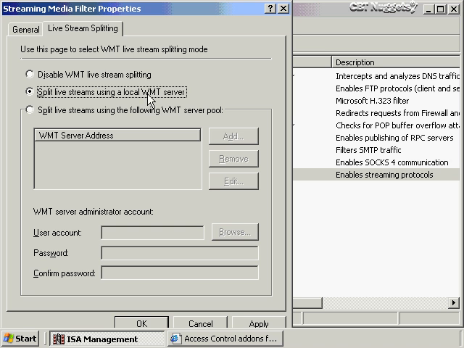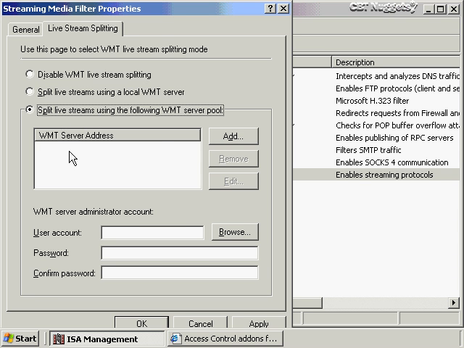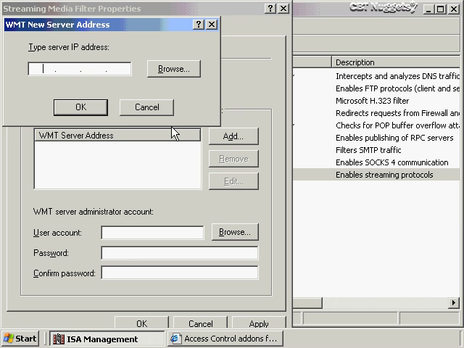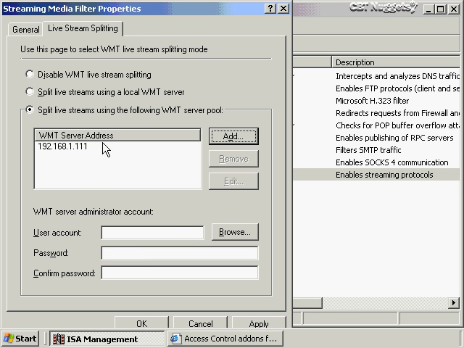If you have an ISA server array, which we'll talk about in the enterprise strategy nugget, you can actually add multiple ISA servers to this to distribute the load, because it can get pretty intense at times. I can just go ahead and click on add and add all the internal ISA servers that maybe are participating in the stream, and then the user account I'm going to use to connect when I'm reaching those servers. If you're part of a domain and you have the same user account that accesses all of them, you don't really need to worry about this. But if you don't, then you can type in the user account that you use on that server. That's the idea of the streaming media properties, and that's the overall idea of the application filters.